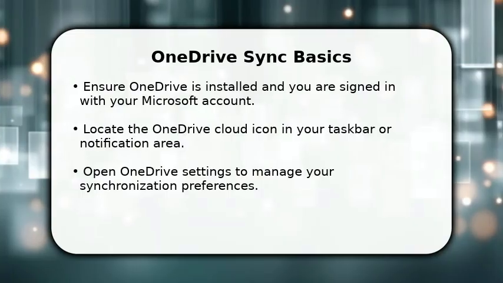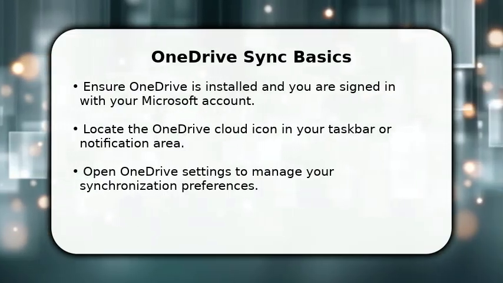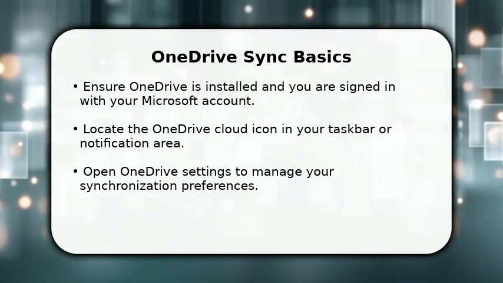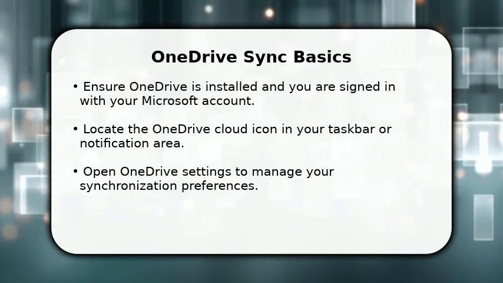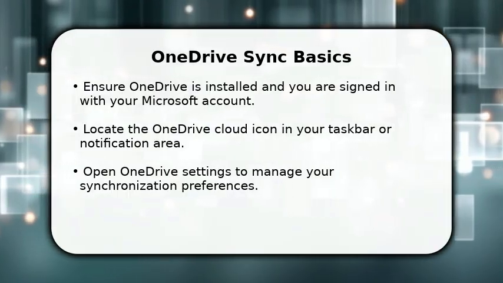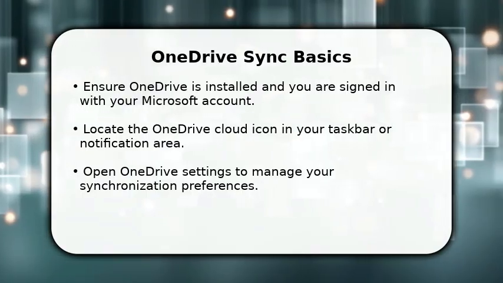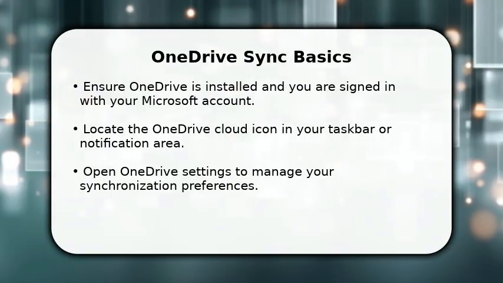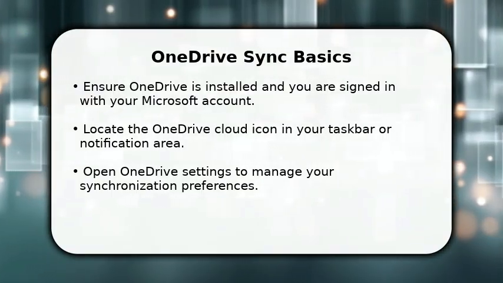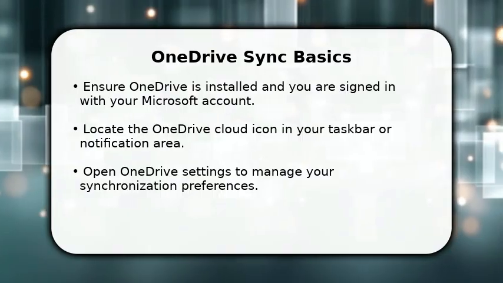Enjoy the video. In this video, I will explain how to sync files in OneDrive. First, make sure the OneDrive application is installed on your computer and you are signed in with your Microsoft account. You will typically find the OneDrive cloud icon in your system tray or taskbar. Click on this icon, then navigate to the Settings menu.